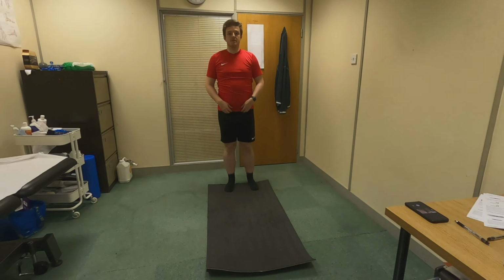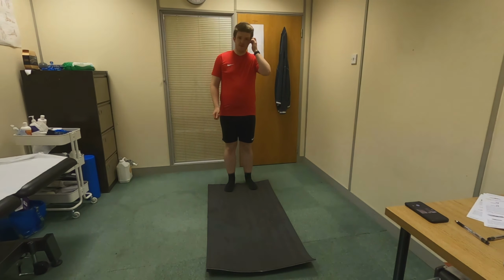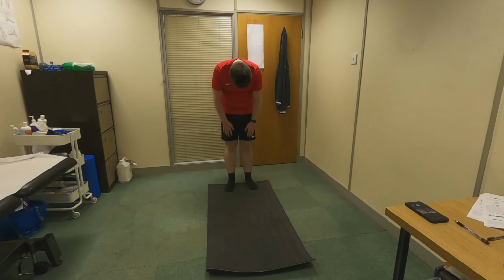Now, if you stand at the end of your mat, we're going to go into our roll down. So we're going to roll down onto our front. If any of you have seen our previous videos, roll downs are really, really important. Imagine that your spine is like either a stack of blocks or a string of pearls. You're moving one tiny little vertebra at a time. So you're looking first to tuck your chin under to make that neck come down. And then we're slowly rolling down.